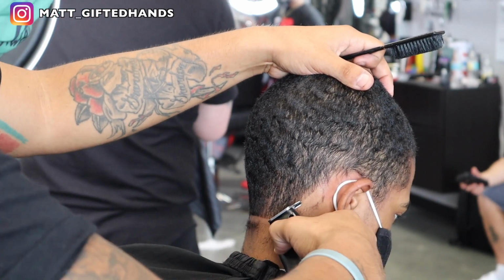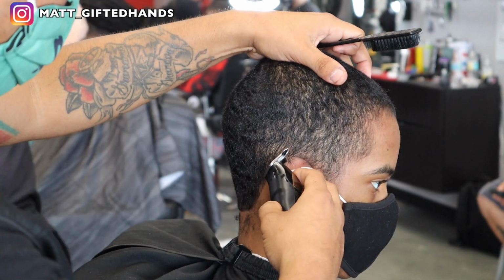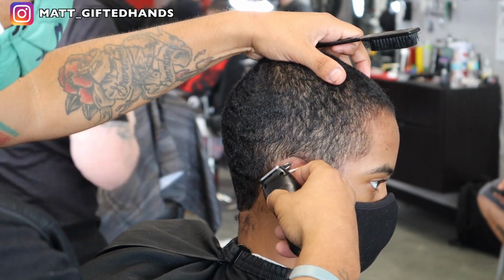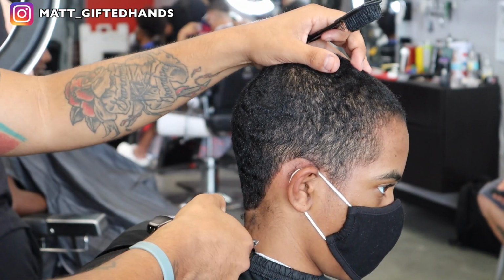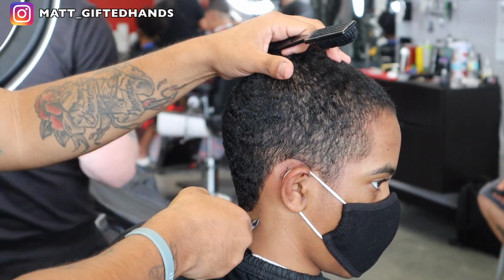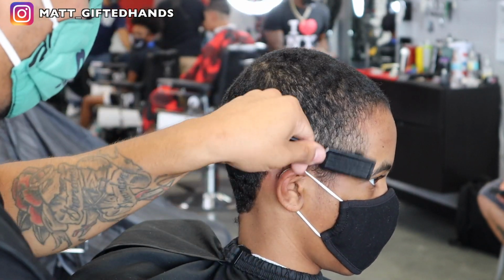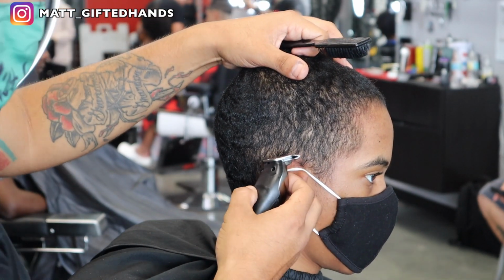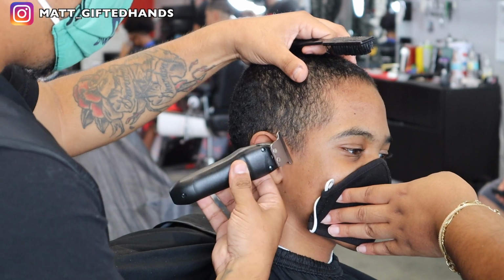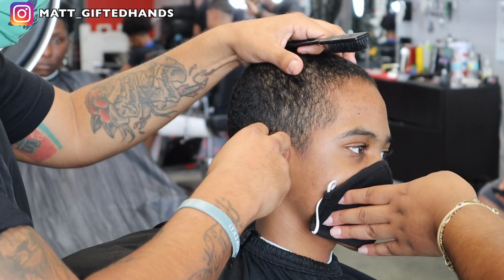As you can tell right here, I showed them off a little bit in the beginning, but I did it again, and these hit, guys. This is the kid I'm using them on. You'll see a little bit of redness because I'm still trying to learn how to have that tension with this trimmer. I am a heavy-handed barber, so for those that see a little bit of redness, that's okay. There's no irritation, no cuts, no burns. I'm just still learning, figuring out this trimmer. But for the most part, guys, they hit.